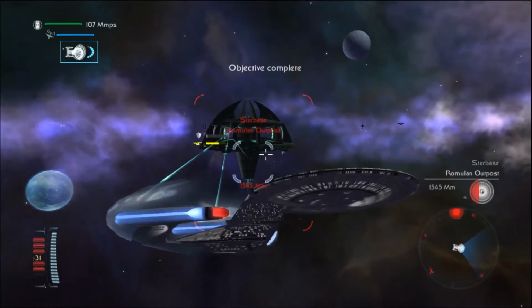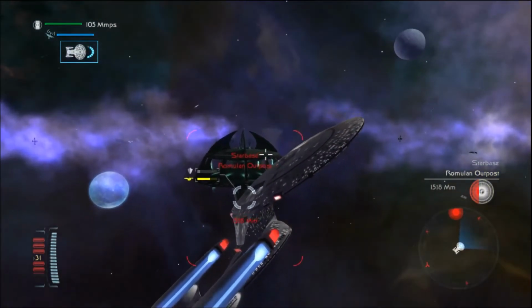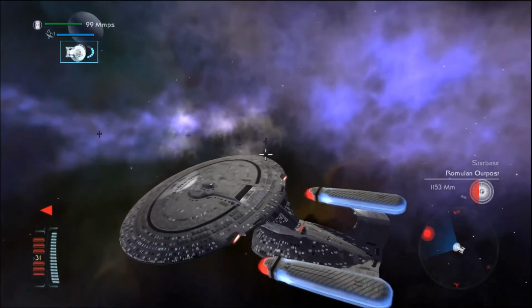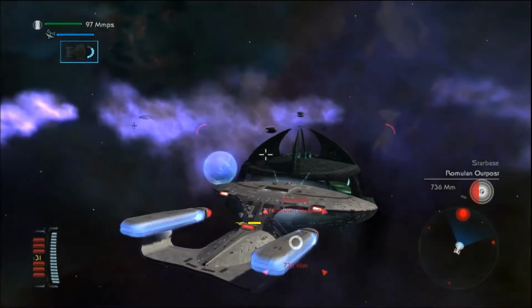Transporter room, energize. There we go. Enterprise, we're aboard, beginning infiltration. Good. Understood. Ow, ow, ow. Keep a lock on them at all times, Chief. I want them back as soon as they've rescued the Defiant's crew. Stop firing on me, bloody Romulans.